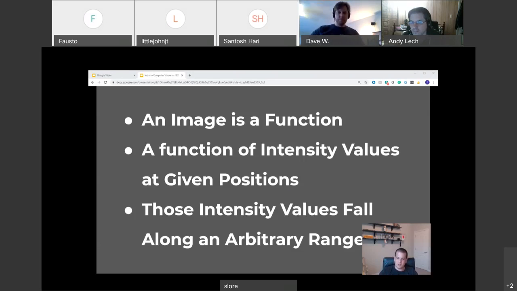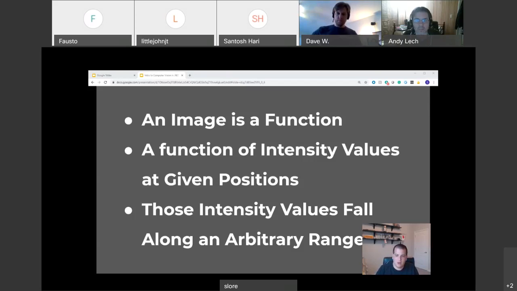It's just a convention. And oftentimes when you're looking at grayscale, those numbers will be on a range of -1 to 1 or even 0 to 1. But technically, these values can lie along any bounded range and the math will still hold. And actually, when you get into other applications of image processing, like, for example, high dynamic range or HDR, the range of values is exponentially larger and technically infinite.